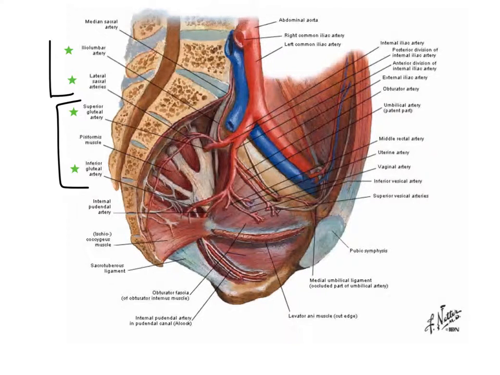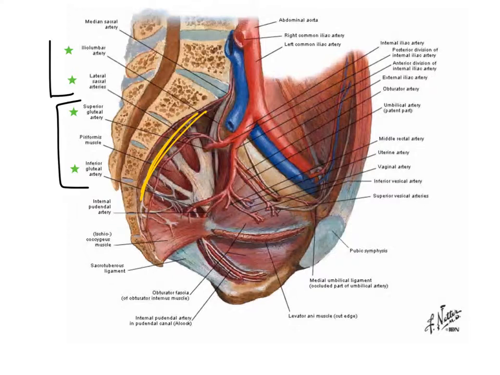Next, we're going to talk about our superior and inferior gluteal arteries. The superior gluteal artery, which can be seen right here on our diagram, is going to go through the greater sciatic foramen into the gluteal region, and this is going to be above the piriformis muscle. And the piriformis muscle on our diagram we can see is right here. And we know that the piriformis muscle is going from the pelvic surface of the sacrum, which is right here, through the greater sciatic foramen and to the greater trochanter of the femur.